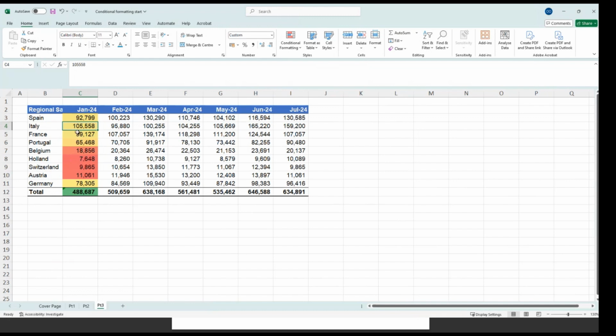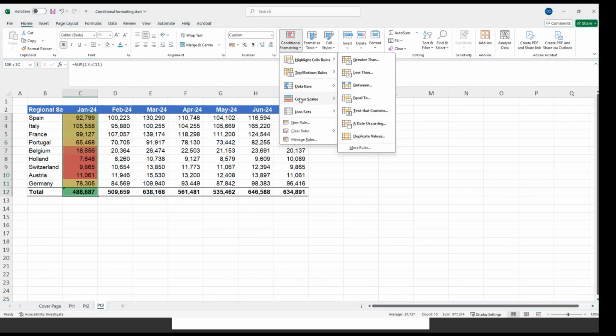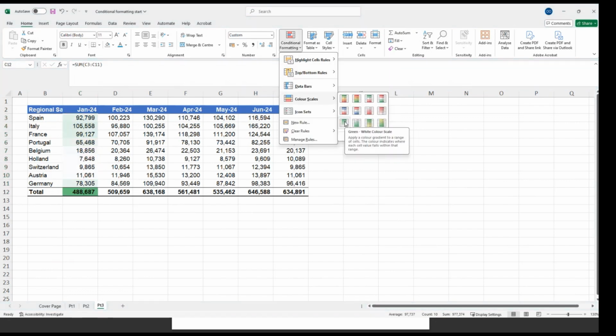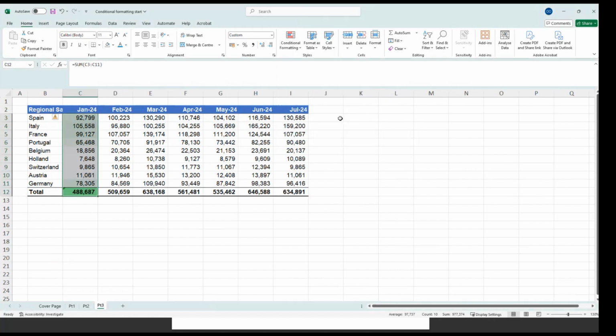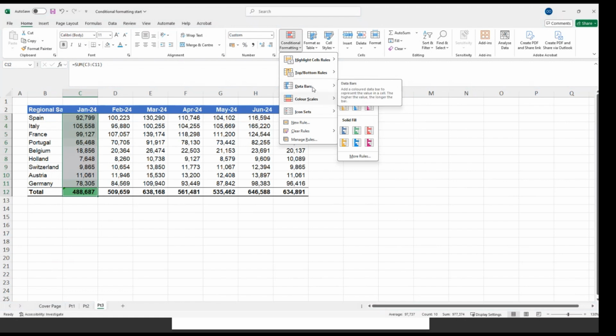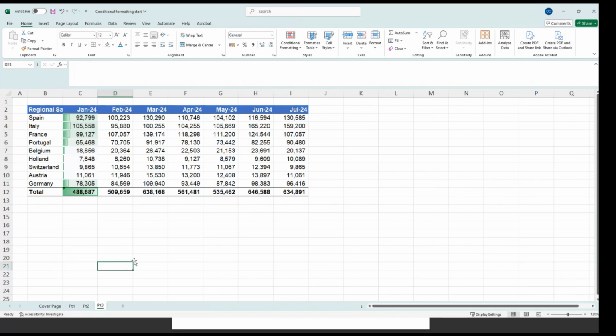So in some situations, it may be difficult to highlight the difference between different values, just like we have here. So you can make use of different formatting options as well. It can be multiple colors, it can be single color, depending on how you like it. Then also you can have what's called data bars. With this you can actually spot the difference compared to using color scales, depending on what you are trying to achieve.